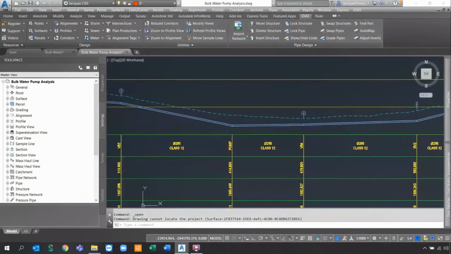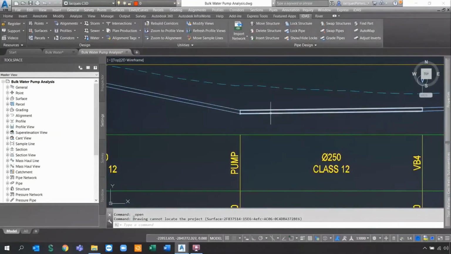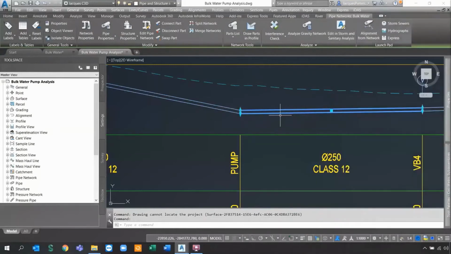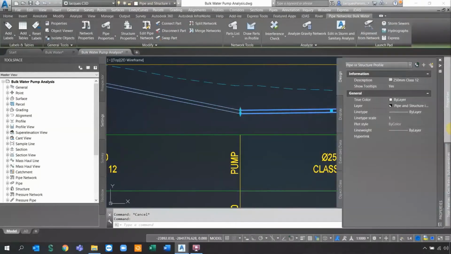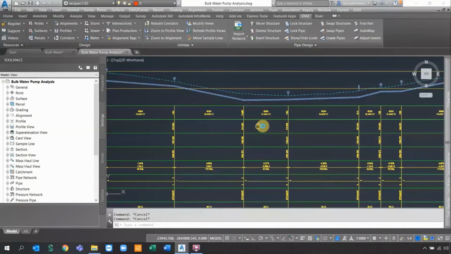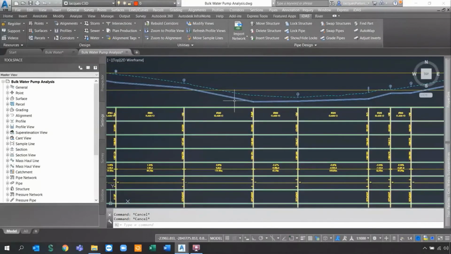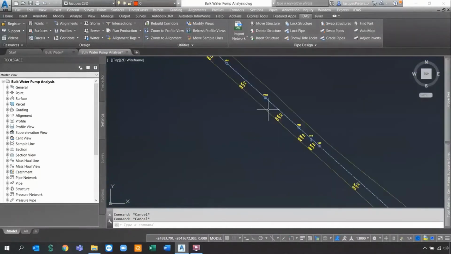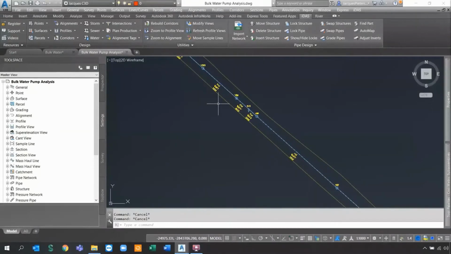So as you can see, this is the location of the pump. Actually, it's just a normal structure. It's not the pump itself, but that's exactly what I'm looking for. I just need to check this specific pipe name, what type of pipe this is, because this is very critical when it comes to our designs. After you've cleaned up all of these models, I just need to make 100% sure about that pipe naming.